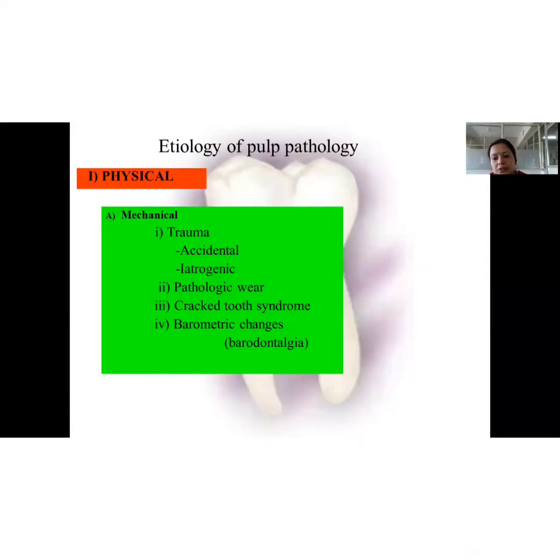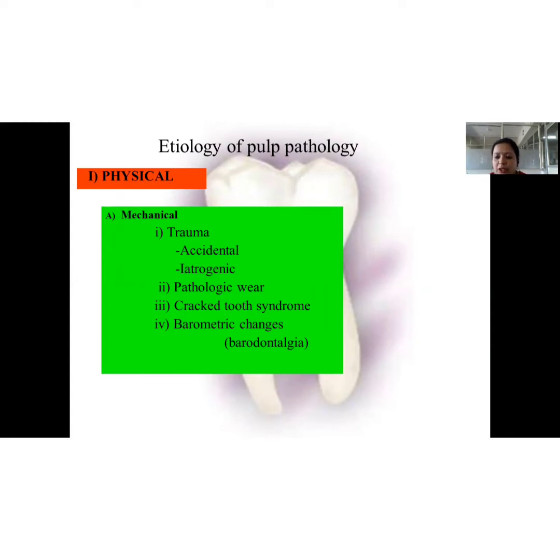Now, we have discussed the general features, the anatomical differences between primary and permanent teeth, where the accessory canals are located in the primary teeth, and what kind of anatomy of pulp is there in primary teeth. Like in the coronal pulp, the primary teeth have a larger dimension, and pulp exposure is more. The pulp is more vascular in primary teeth, and the radicular pulp is tortuous, slender, and ribbon shaped.